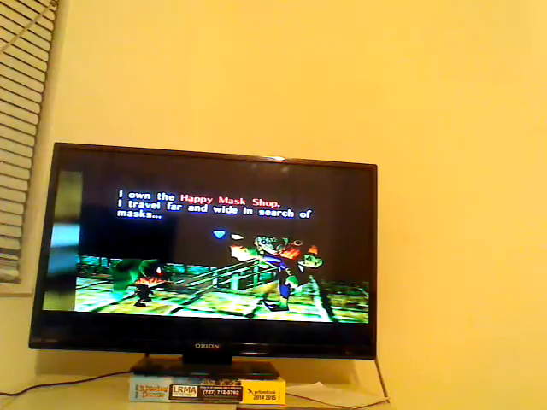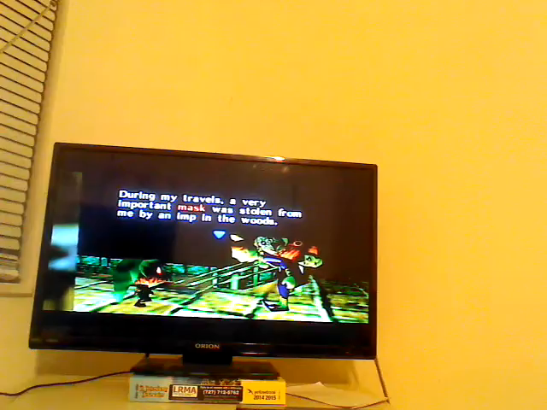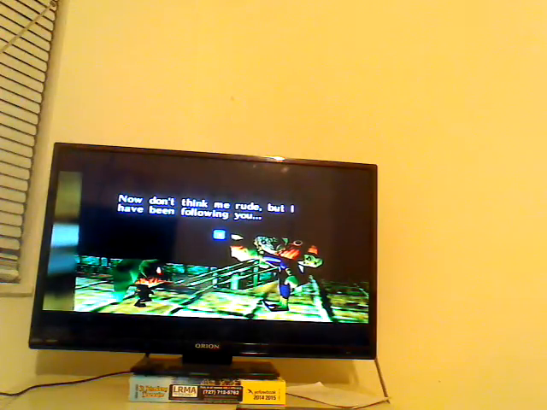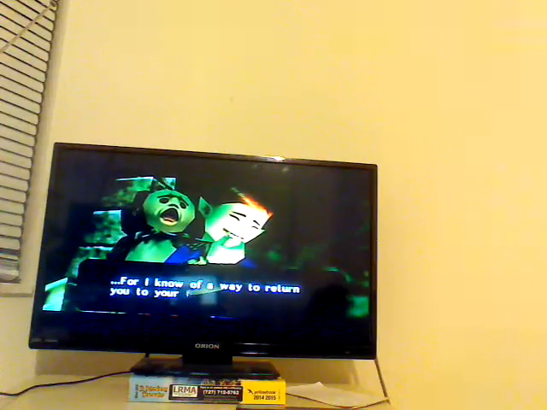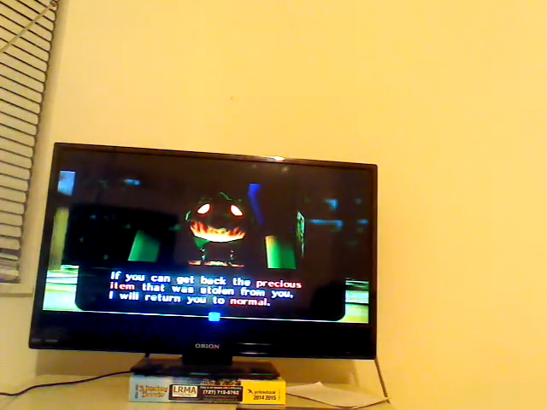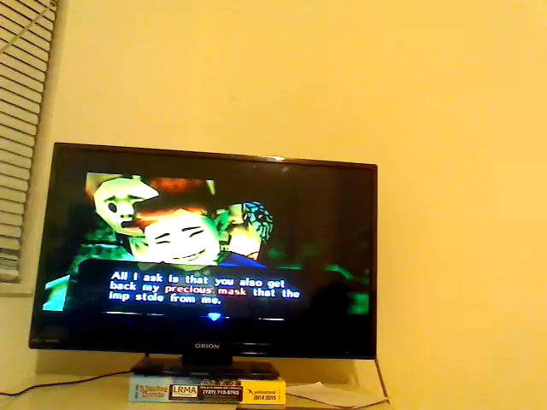Travel far and wide in search of masks. During my travels, a very important mask was stolen from me by an imp in the woods. So here I am at a loss, and now I found you. Now, don't think me rude, but I have been following you. For I know of a way to return you to your former self. If you can get back the precious item that was stolen from you, I will return you to normal. In exchange, all I ask is that you also get back my precious mask that the imp stole from me.